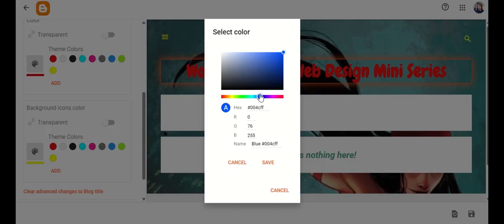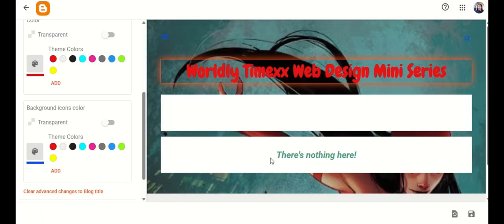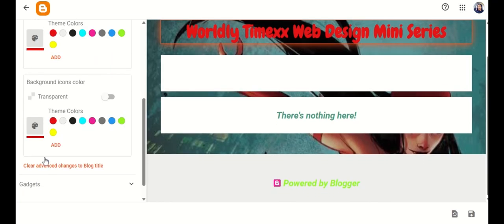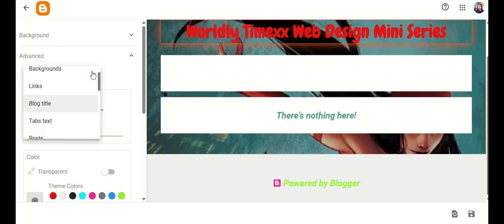Well, I couldn't pick a color, so we're just going to go with red. And now that we've actually finally decided on that together, we can go to the attributes or the attribution section, which is usually located, of course, at the bottom of the web page. So we can go ahead and navigate to that section, and we can go ahead and play with that for just a little bit. So now we're going to go ahead and navigate through our advanced list that is provided to us, and we're going to head to the attributions.